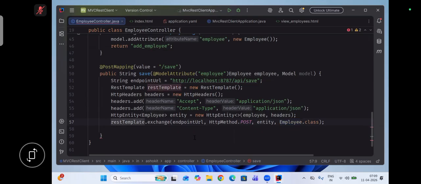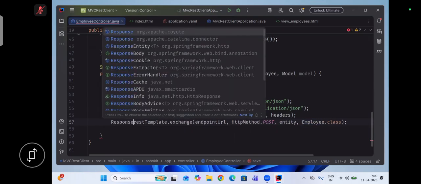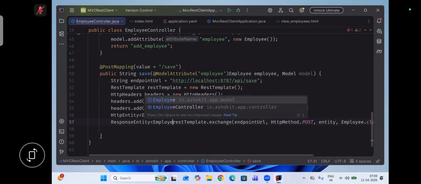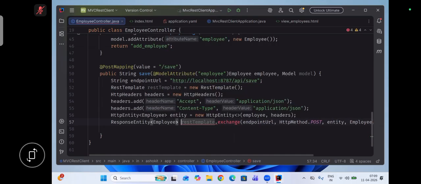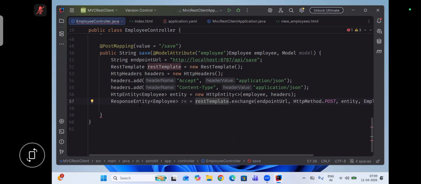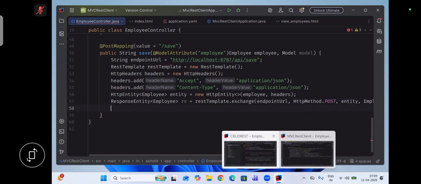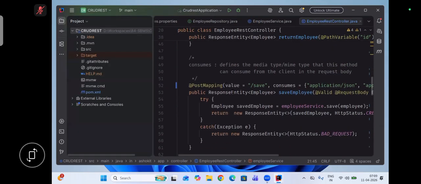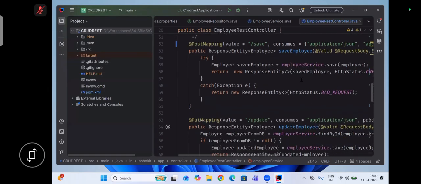Okay, exchange method returns response entity. Its return type is response entity class, and body type of the response is employee. The type of the response body is employee. So response entity RE is equal to, you can see this is the endpoint in our CRUD application /API/save, which returns a response entity of employee. Right.